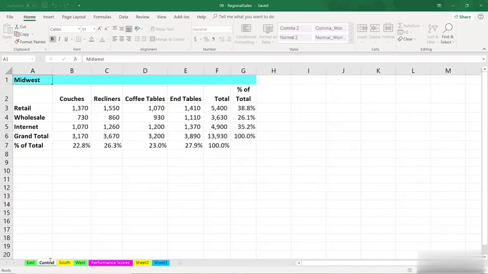Sheet names can have up to 31 characters. Do not begin a sheet name with a number. It can contain spaces and underscores. And when we're finished, just press Enter. We can easily insert a new sheet.